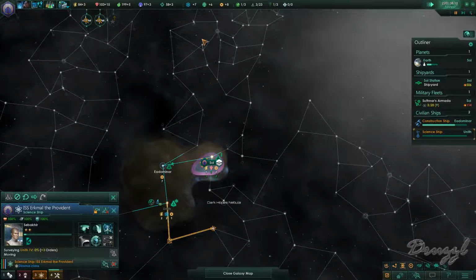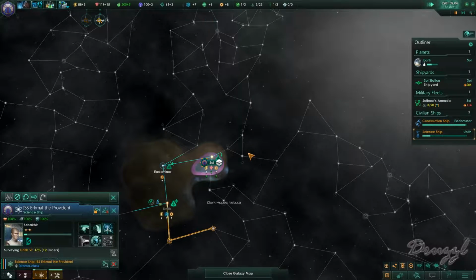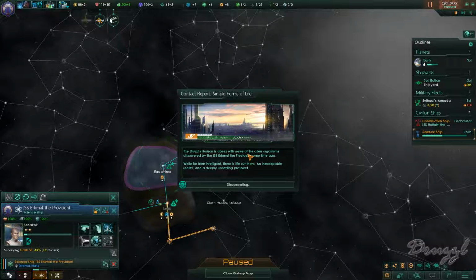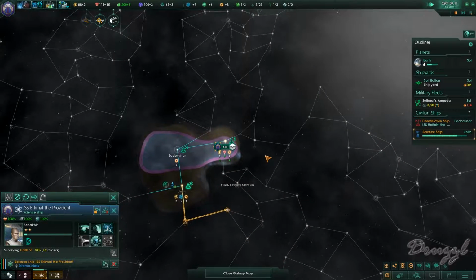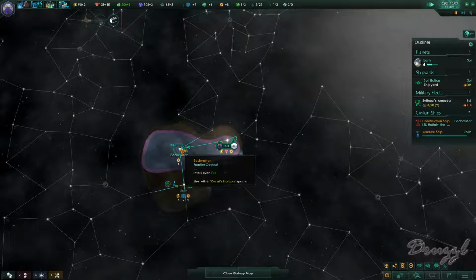So this gives us society research, which gives us a whole bunch of extra stuff. Complete. Yes. All right. So the Druzzel's Horizon is abuzz with the news of the alien organism discovered by the ISS Urkmal some time ago. While far from intelligent, there is life out there, an inescapable reality, and a deeply unsettling prospect. So yeah, as you can see, that was perfect timing to our expansion over here.